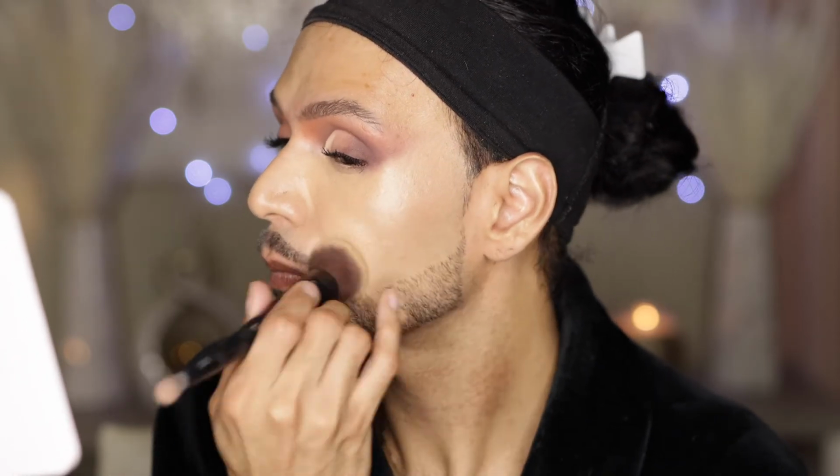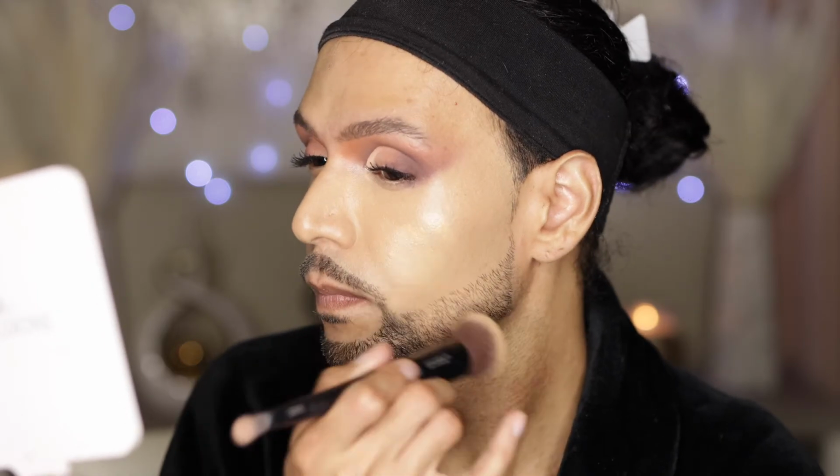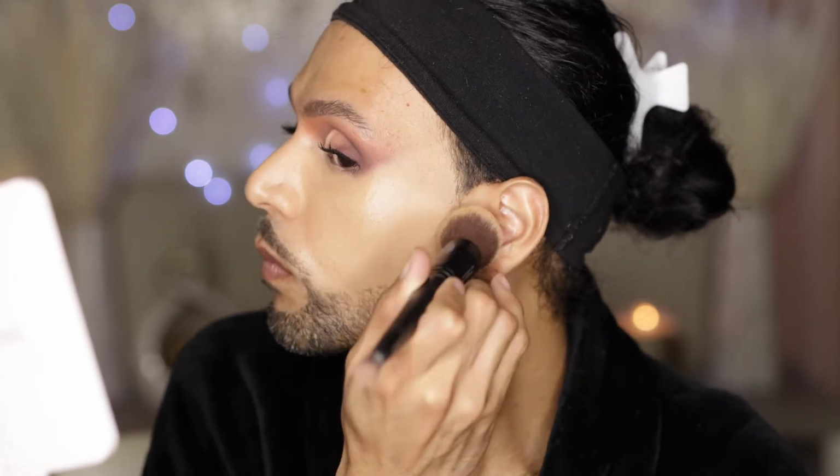Now, as you guys can see, the initial application is super sheer. And I don't understand, this is so crazy. With the sponge, it gave you a lot more coverage, but with the actual brush, it was so sheer. So guys, if you are more of a sheer coverage lover, the brush is the way to go.